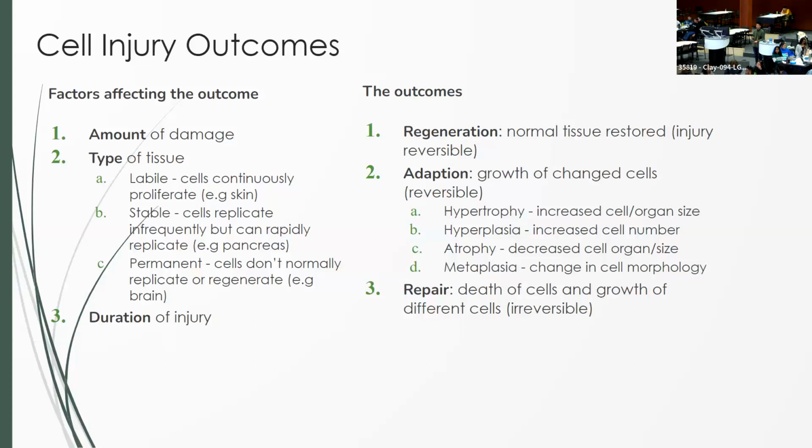So the outcome basically depends on the amount of damage, and obviously the type of tissue. Some tissues are a lot better. If you cut yourself on the skin, it will be fine in a couple of days. But if you get a cut in the heart, that's never going to recover. So your heart, if there's any damage, will just forever be less competent. And some damage is permanent, like in the brain.